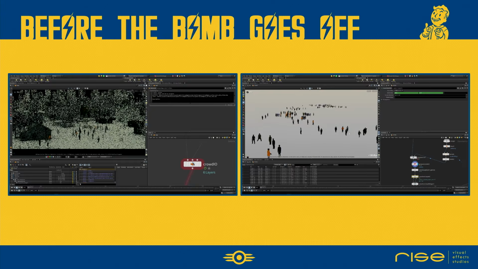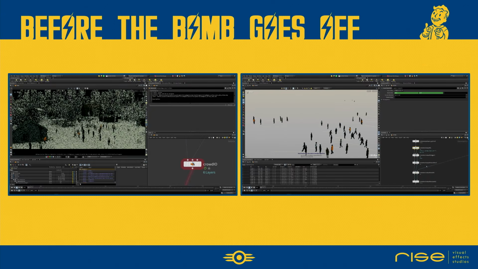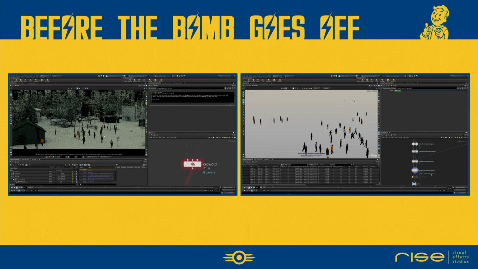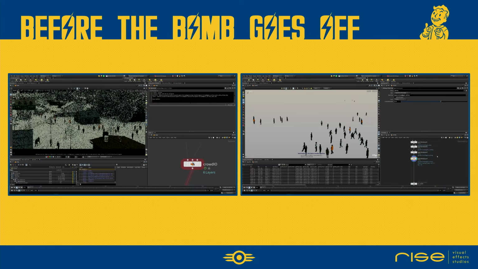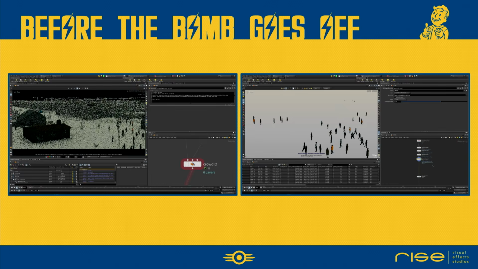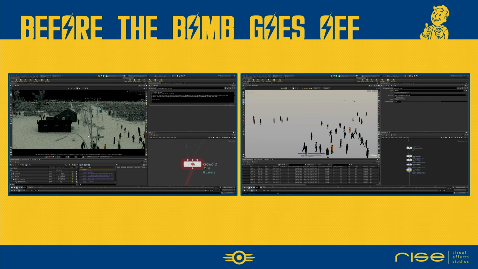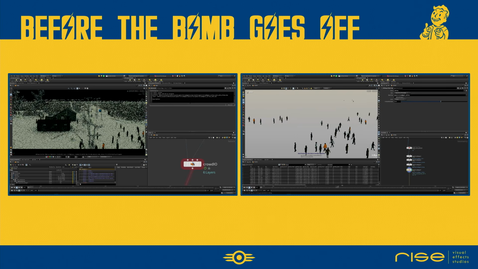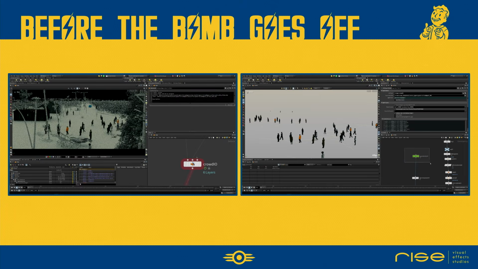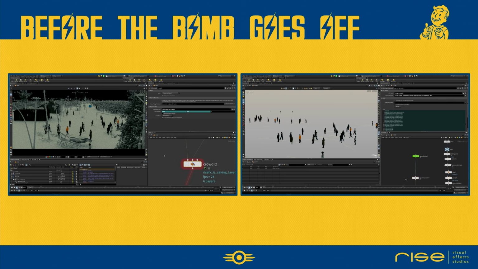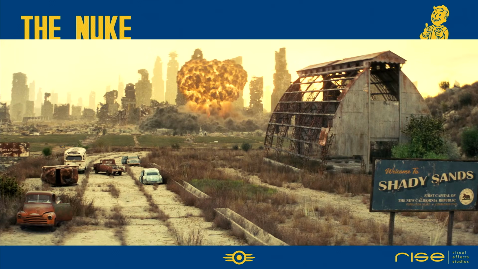This was actually the first time we used our brand new USD crowd system, which I just showed in the beginning. For this specific shot, we used it in a very basic way, but we have some projects in production right now that are really leveraging its full power. In SOPs, we can load all agents and animation variants with one node, keeping all the USD attributes to render them after the simulation as USD skeletons with Karma. For the sim, we just use the SOP crowd tools here, as they make it so fast and easy to set up a basic crowd. But since this talk is not about the new crowd system, let's move on to the next topic.